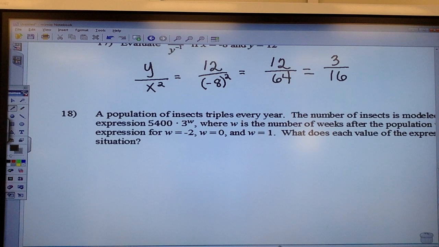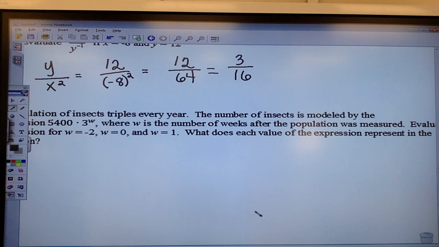All right, and finally we have our word problem. We have a population of insects that triples every year. And we really want to be careful with that, because think about that Zika virus that's out now. That is insects transporting that disease. And remember, just like viruses, these things increase exponentially. So that Zika virus is pretty dangerous, and we really want to be careful and protect ourselves.